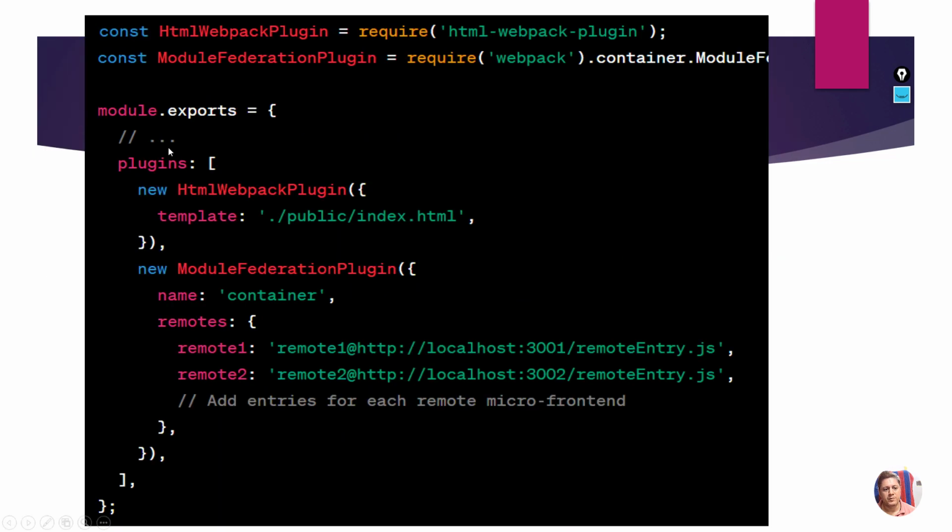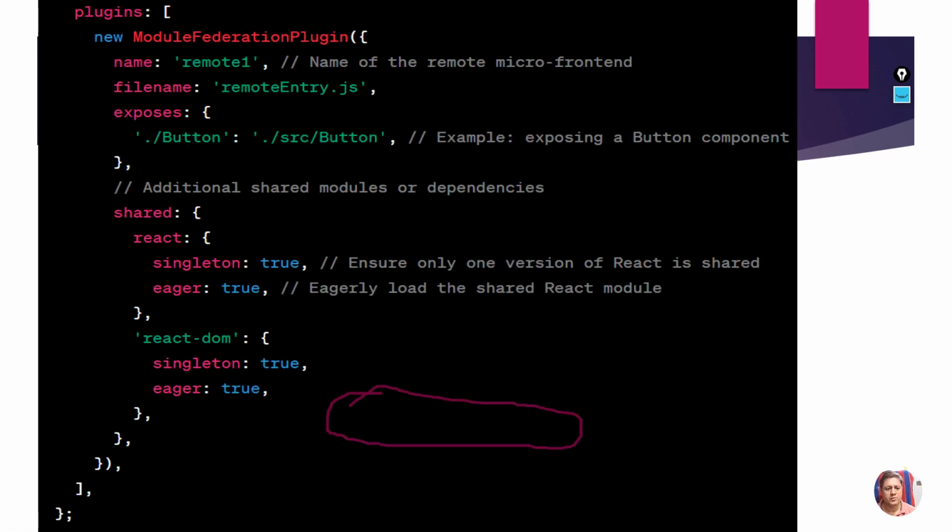Now the important thing is that the container is not exposing itself. You see the container is not exposed, so nobody can get hold of the container code, but it is mentioning that it will have two remotes. Remote1 on 3001, remote2 on 3002, right? This is very important to understand.